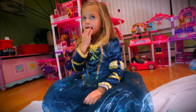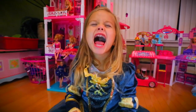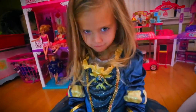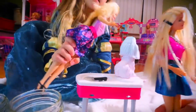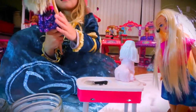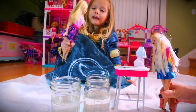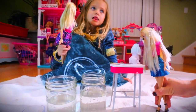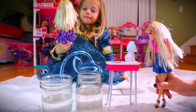Are you sad that it doesn't work anymore? Wah! Oh, he doesn't change colors anymore? No, why is he sick? Oh my, we have to call the doctor. Something's wrong. I called the puppy doctor and he said it's fine. It's just a chemical reaction. Oh, when it's a chemical reaction, it's never a good thing.